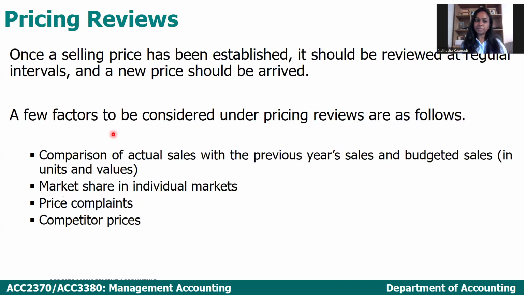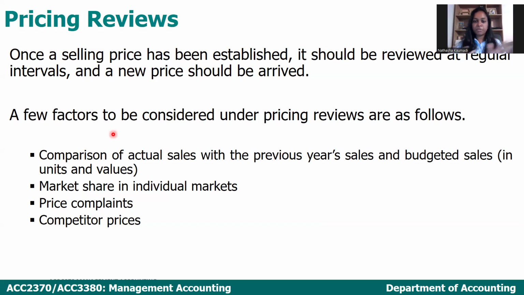The last one, pricing reviews. That is important. When you decide the price of your product after considering so many things, cost and other factors and everything, you need to review your prices regularly. If not, what will happen? Initially, when you are deciding the pricing, some factors were there: inflation rate, interest, competition, competitors' prices, organizational factors, cost was there. Based on those factors, you decided the price.